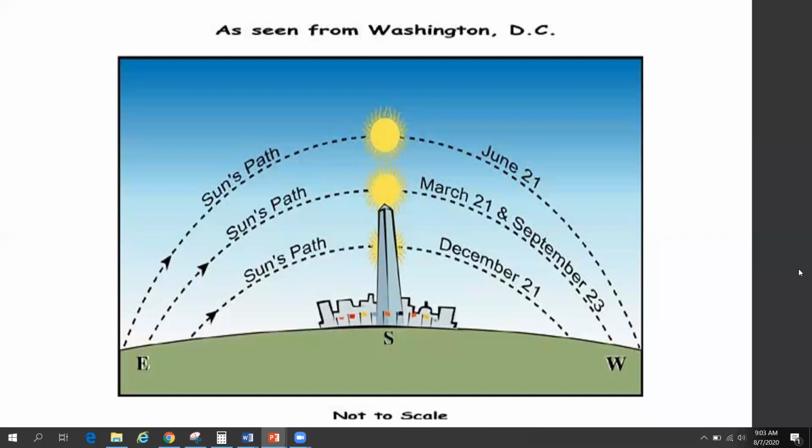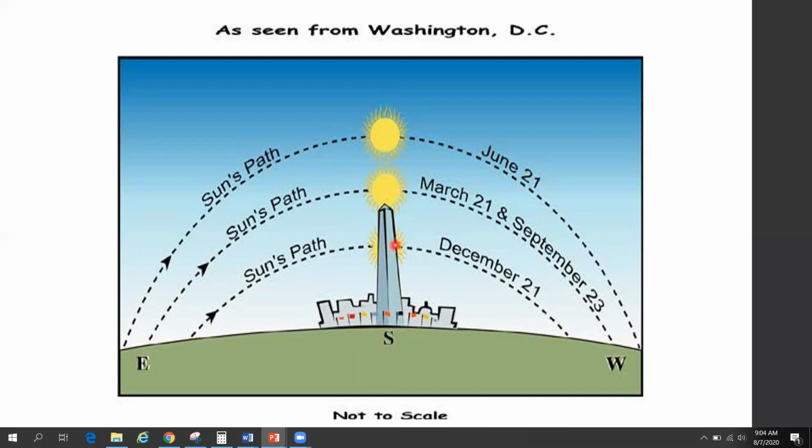All right, so again, I really like this diagram. I think it puts these in a very simple, understandable fashion in terms of what you could see on these dates. So the winter solstice, which is around December 21st or 22nd, is when the sun will reach its lowest point in the daytime sky. And so if I were in Washington, D.C., looking south toward the Washington Monument, the sun would be well below the top of the Washington Monument. It'd be almost halfway down. And that would be at the highest point in the sky, what we call solar noon.